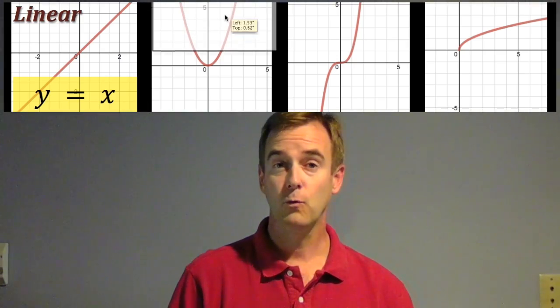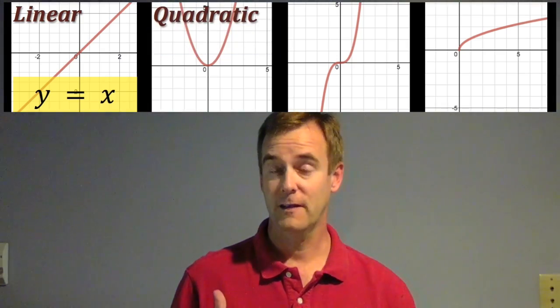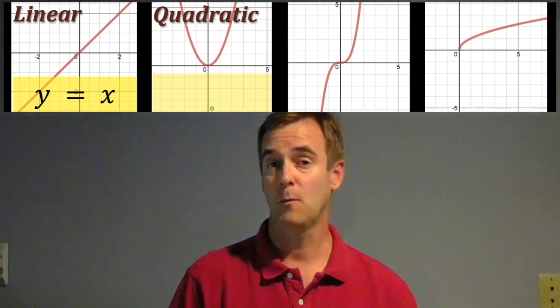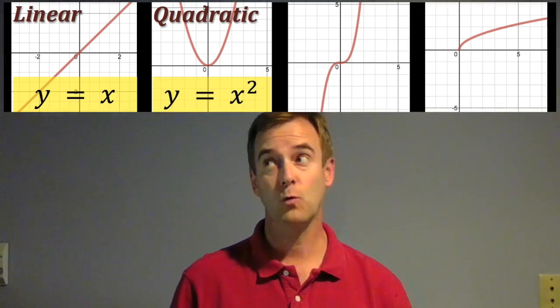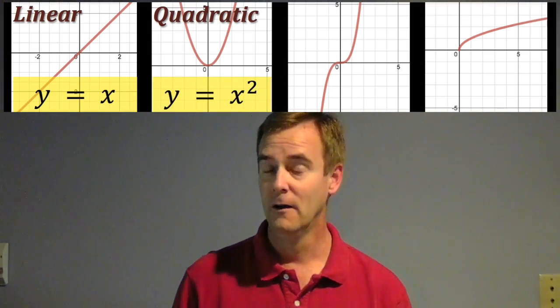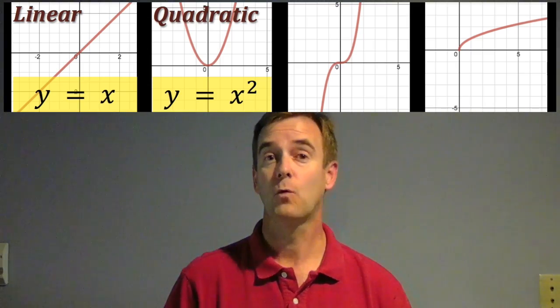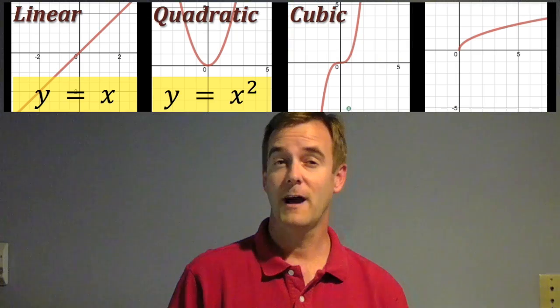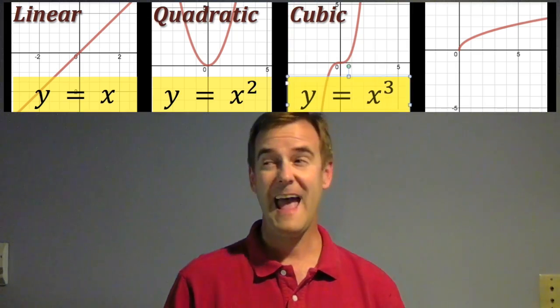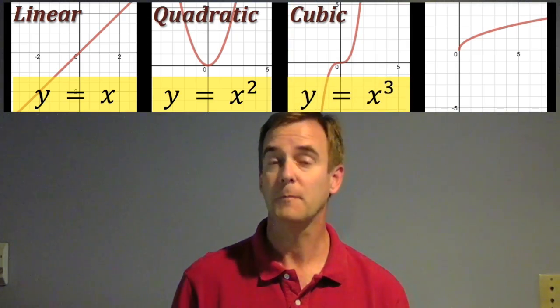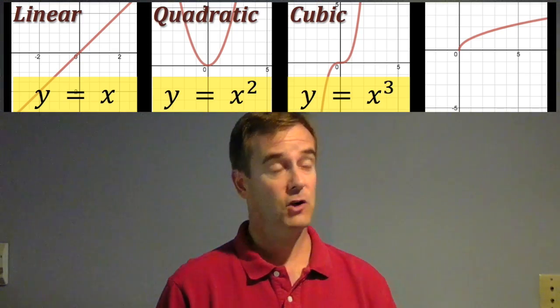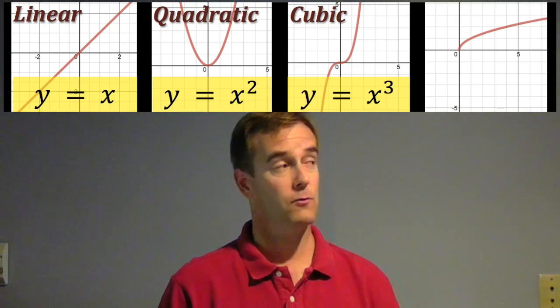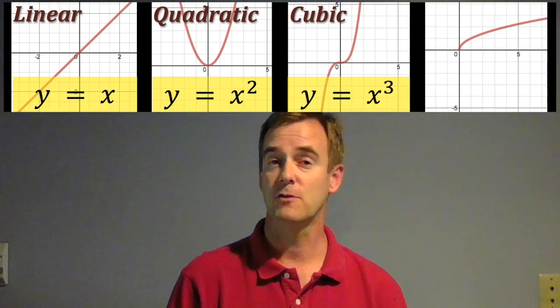If you've been around a while, you'll recognize a quadratic function. That's with an x squared in it somewhere. And it's called quadratic because if you square something, that makes a square, and a square has four sides. We also have cubic functions, which are a lot like quadratic functions, except where a quadratic has to stay positive. If you square something, it's positive no matter what. A cubic can actually go negative, usually does to the left, and becomes more positive as you go to the right.